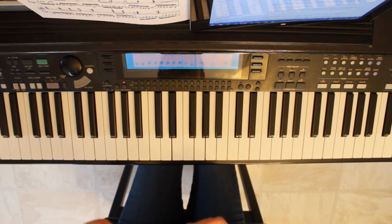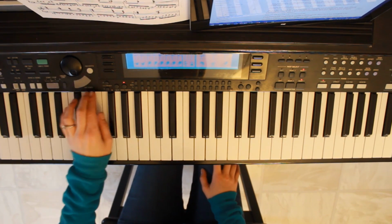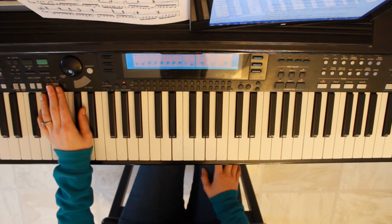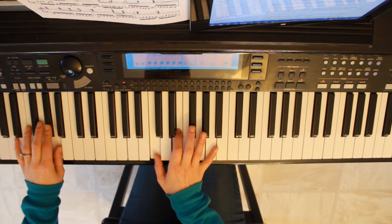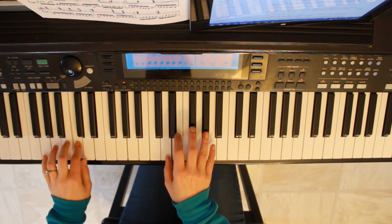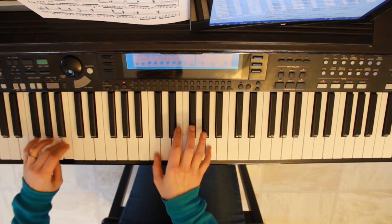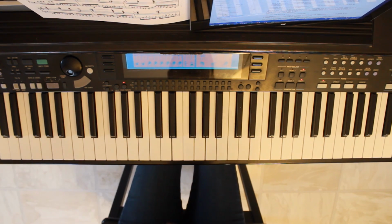So when I'm starting out, maybe that speed feels pretty easy to me, and that's about 70 beats per minute. So what I'll actually do is I'll practice that with the metronome until it's really easy. And maybe I'll spend like 5 to 10 minutes doing this, but it's important that you're playing at a speed where you don't feel like you're making mistakes.